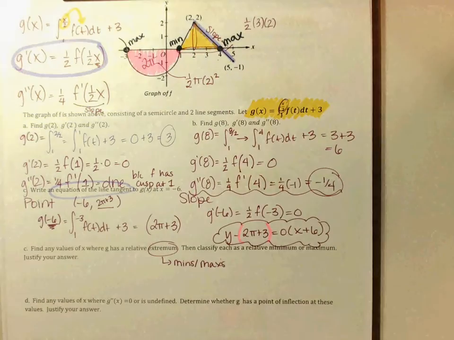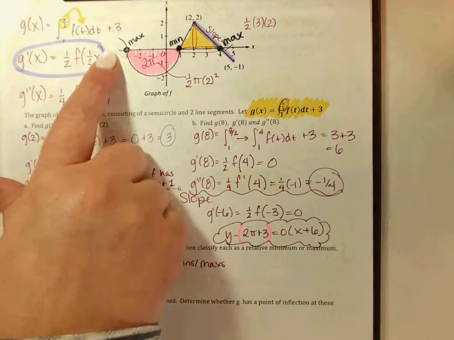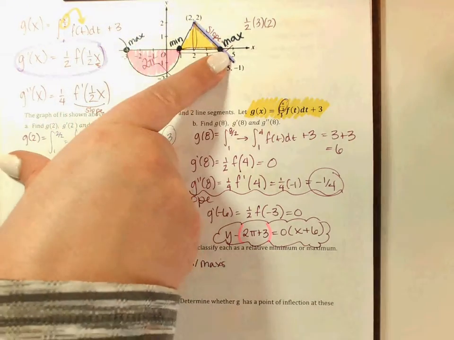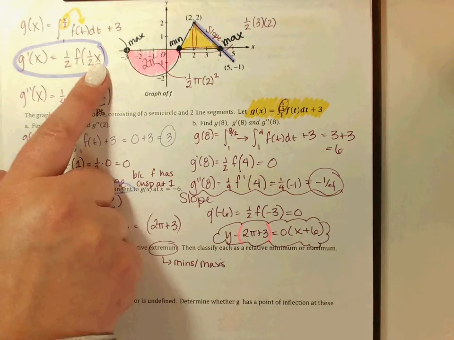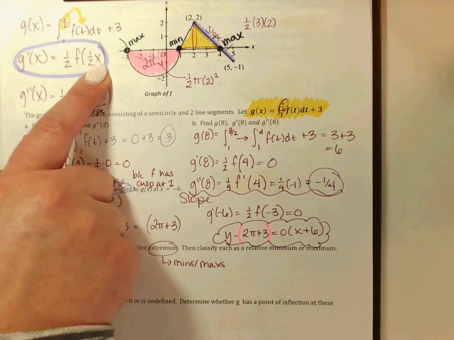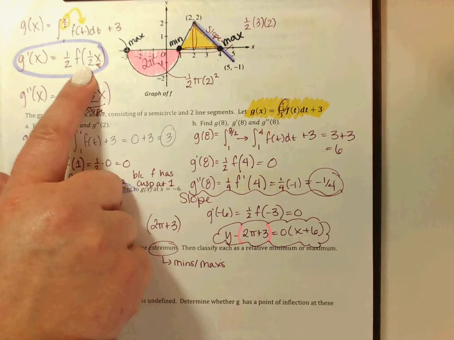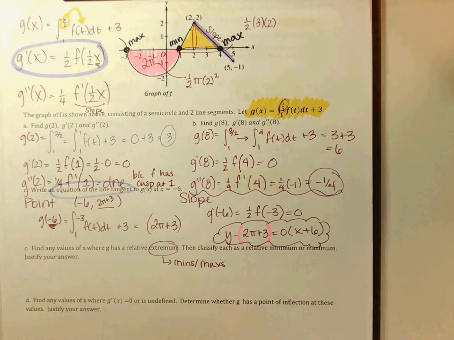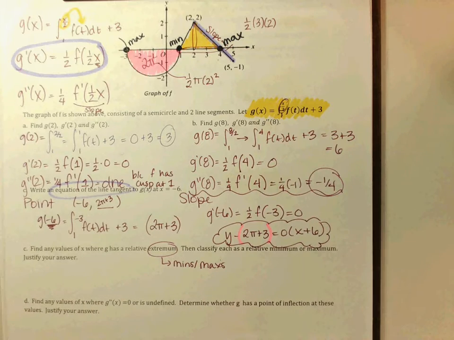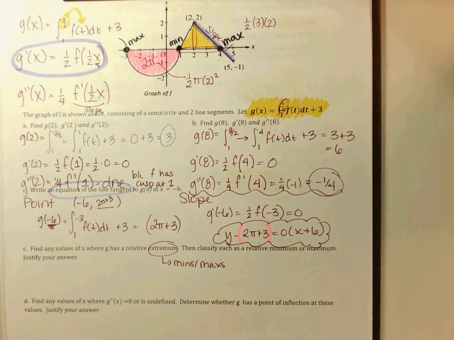Okay, now remember, I cannot use those x values because what's going to happen when I find the maxes and mins? I'm going to have to plug them into what? 1/2 x. So if I want my max to be at negative 3, what would I need to plug into the middle so it comes out to be a negative 3? Negative 6. Get it? Yeah? Okay, so one more time. If I want negative 3, I have to pick negative 6. So that when I plug negative 6 in with the half, it gives me negative 3 at the end.